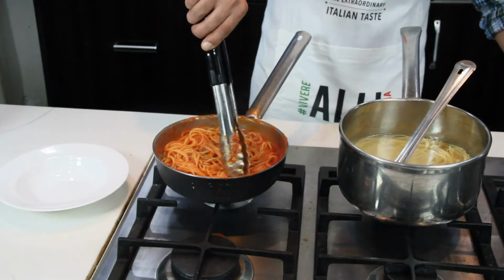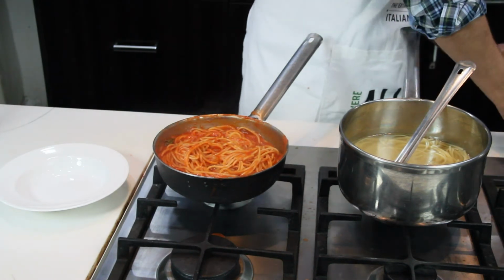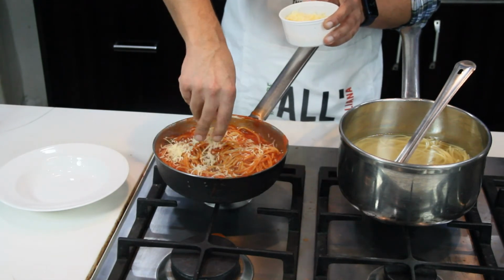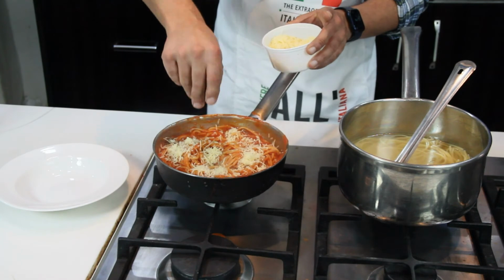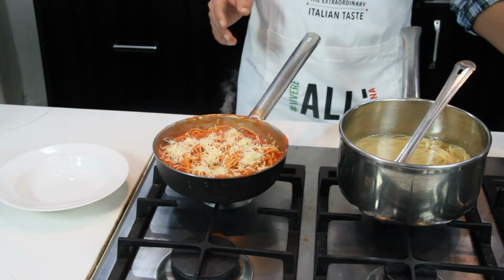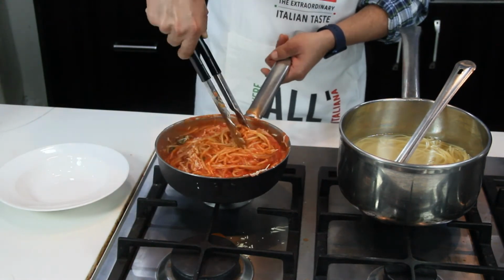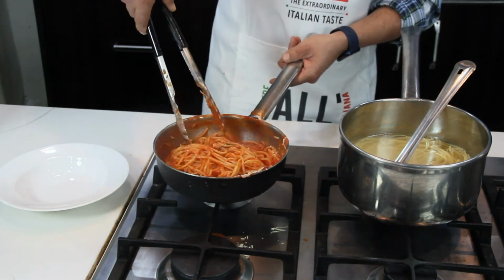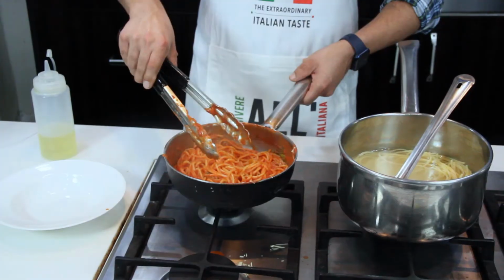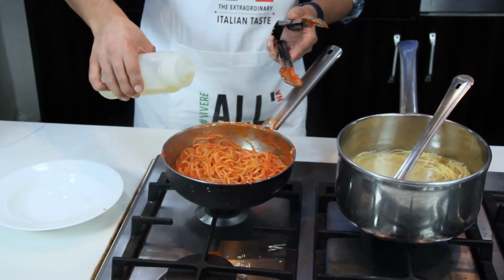And what we're going to do right before we end this process is add our Parmesan cheese. Now, I'm going to confess and also give due credit where it belongs. Chef Ricardo shared a very interesting terminology called mantecare. I've learned a little Italian through that video also, which I'm very thankful to. And mantecare is basically moving with fat, if I've understood the translation correctly. So we're just going to add the Parmesan. Okay, and not to mention, of course, the fat, which is in our case also the olive oil.